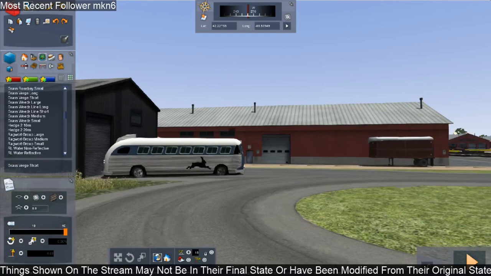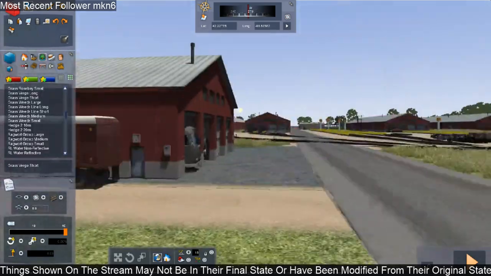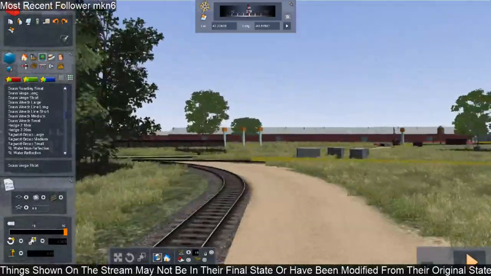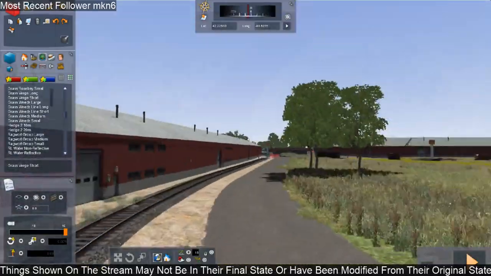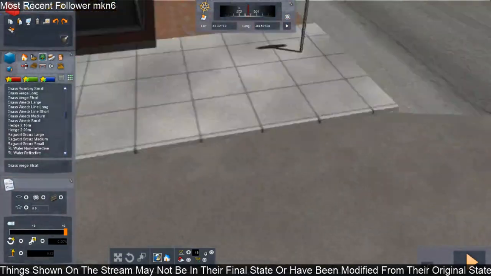And then a few times I've seen them doing an alternate loop, which is this. Then they go down this dirt road here, drive all along this, pretty much the trolley loop. Then they turn onto here, go through there, and then back here.